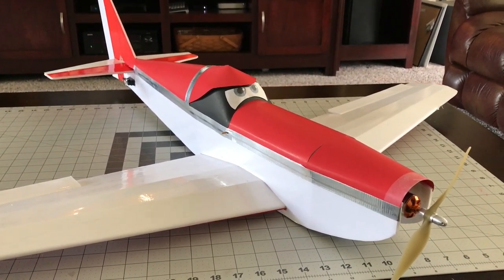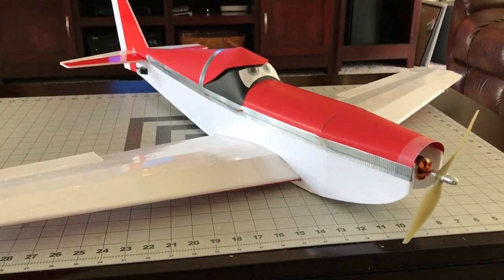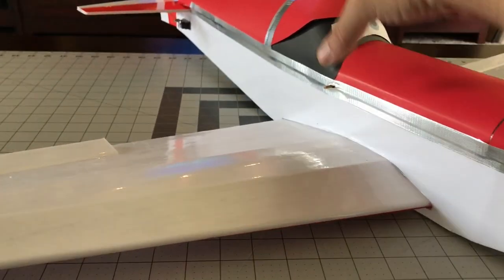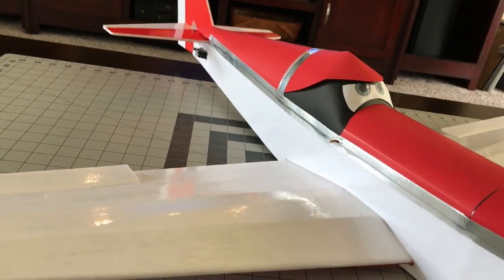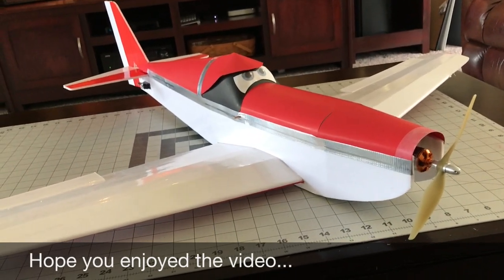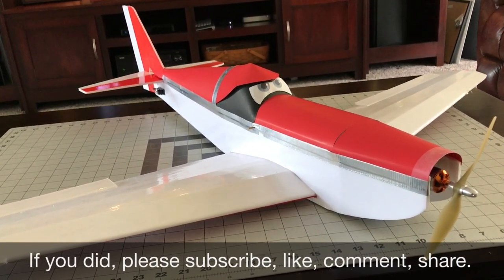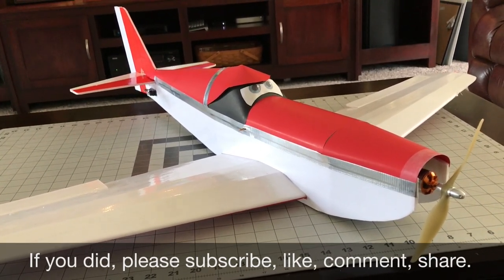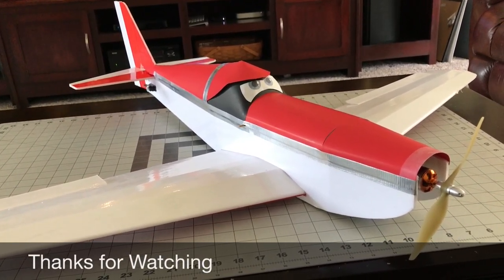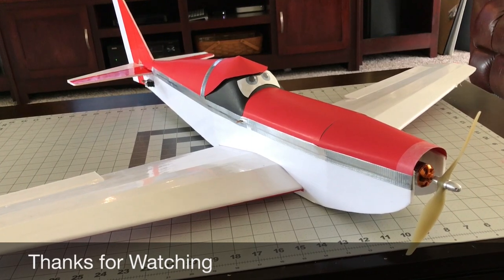Stand by on the channel for a flight review — I'll get that up as soon as I can. Notice I haven't put the landing gear on yet. I do want to put gear on this because it doesn't have a high-mounted prop, so to hand launch it you'd have to hold it back on the turtle deck and chuck it, which I'd rather not do at the field. I'll put the skinniest wheels on it I can manage. I definitely want wheels since I have a runway and Florida is always wet — even though I taped it up well, I see it taking a beating in the grass. That's the build review, stay tuned for the flight review.